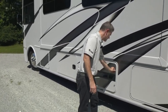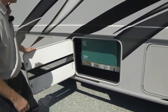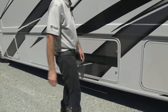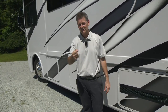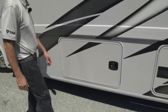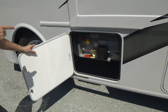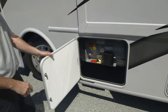Slam latch doors on all the bays. The generator is a QuietGas 5,500-watt unit - standard equipment. With that running, you can power everything in your Hurricane including both roof ACs, microwave, refrigerator, and more. You can run it while driving - just never set the thermostat more than 10 to 15 degrees below the ambient temperature. Moving up: another storage bay - 140 cubic feet total, topping the Hurricane lineup. The propane tank is here; get it filled and turn it on - you need propane for the exterior connection, the furnace, and the water heater.